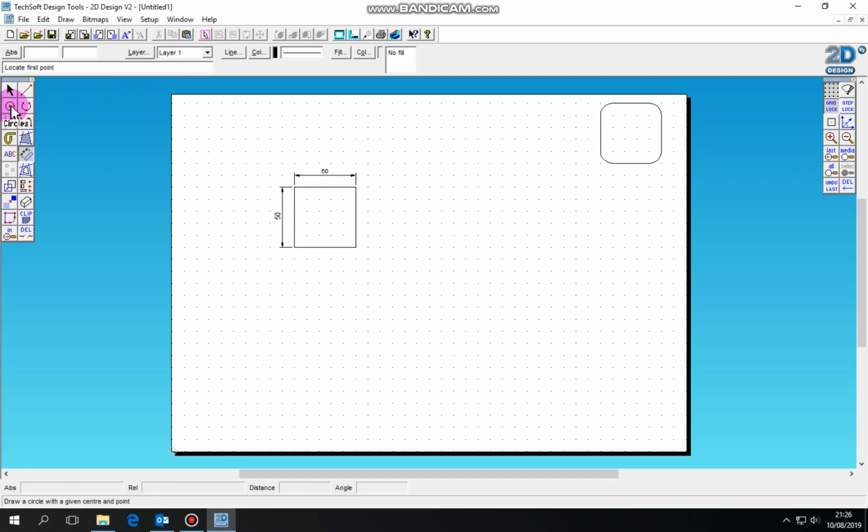So first I select the circle tool. Again, double check your gridlock's on. So where you click is the center of the circle. So you need to click 1 dot away from the corner, and then click again to finish the circle at the edge of the square. Repeat at each corner. And then we need to select the delete between intersection tool to delete the lines you don't want.